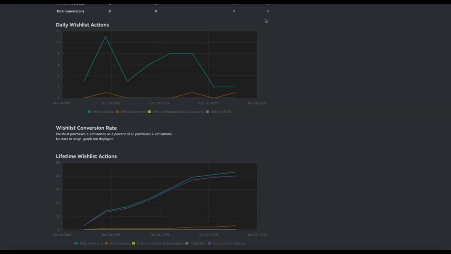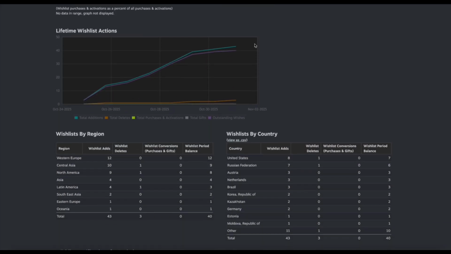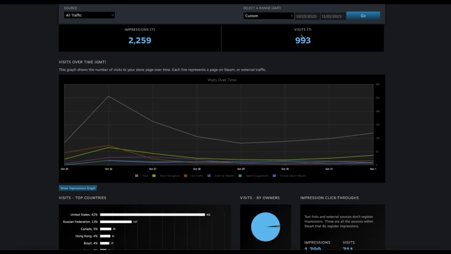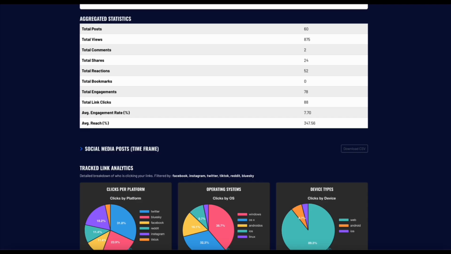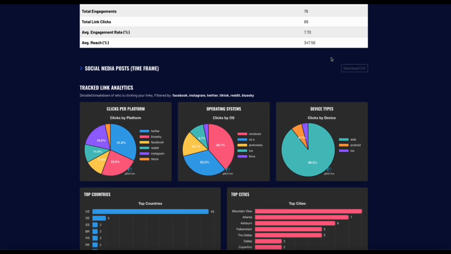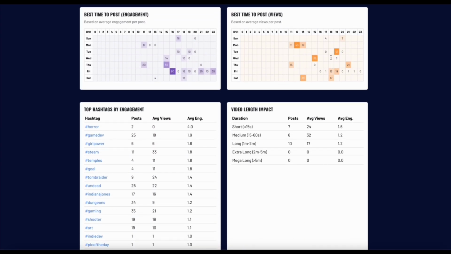Now we can start to actually break down the numbers. All right, so here's how this is going to work. We're going to go week by week and showcase the wish list growth. Then we're going to show the acquisition of where users are coming from. And then we're going to show how the social media marketing for that week looked in terms of impact.